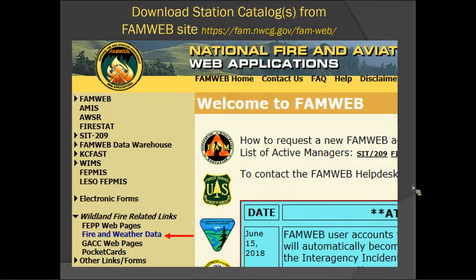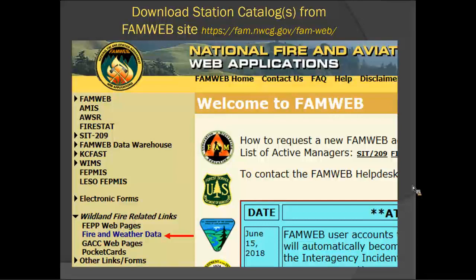As far as obtaining the data that we want to import, the first thing you do is obtain the station catalog files for the RAWs within your area. To do that, the link is at the top.